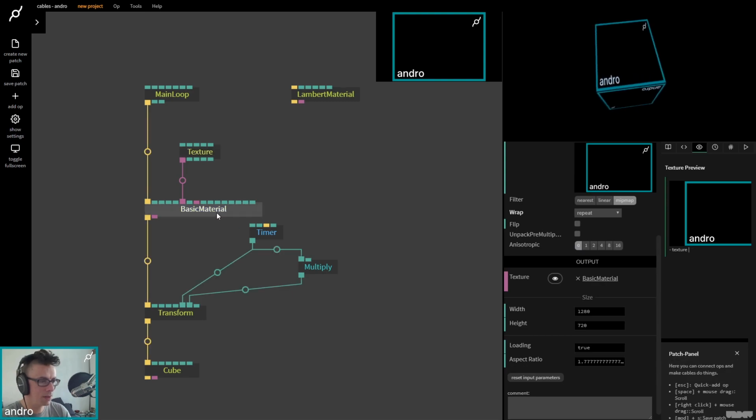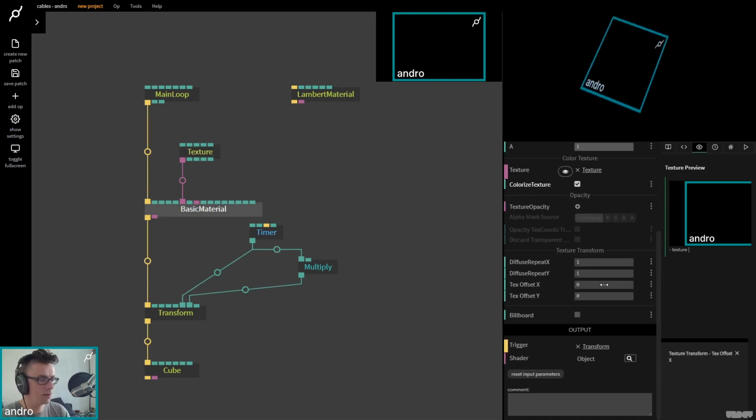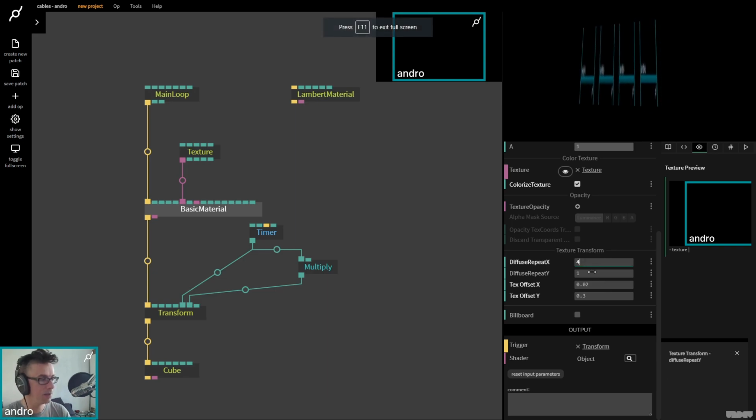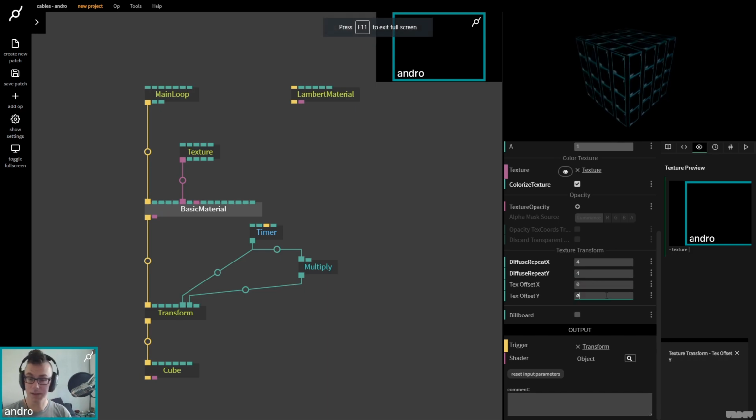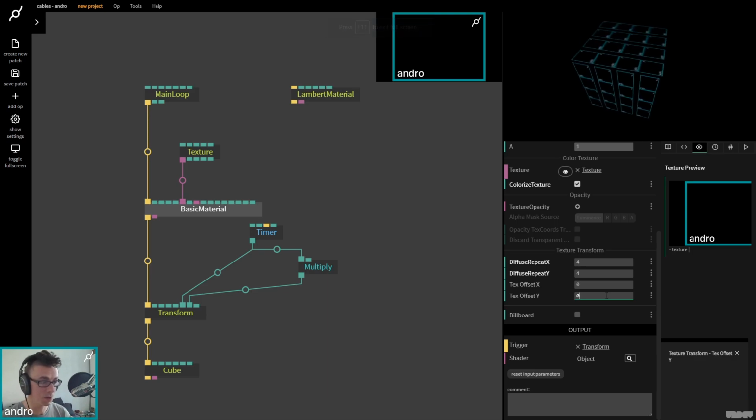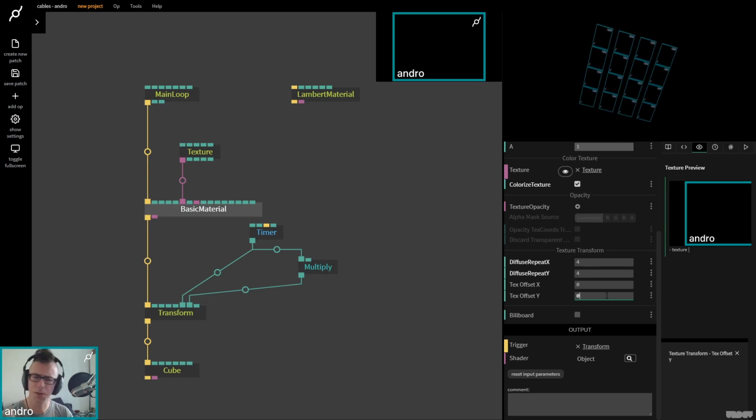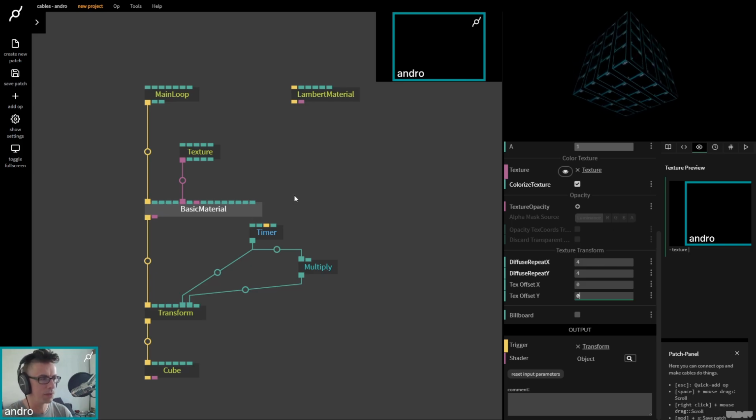So I'm going to click the basic material, and I can now, for example, move the texture on the x-axis. As you can see what's happening there, and I could move it on the y-axis. I could repeat it, which means we see it more. So I'm going to put this in 0 and 0. This is just a really simple operation, but it allows us to manipulate a texture on a material. There's a huge amount of ways to do this, but I just wanted to show it to you so that you could play around with it, basically.